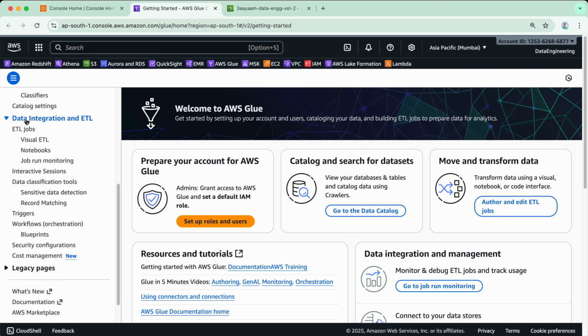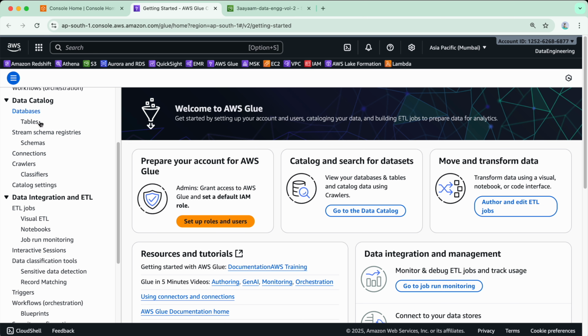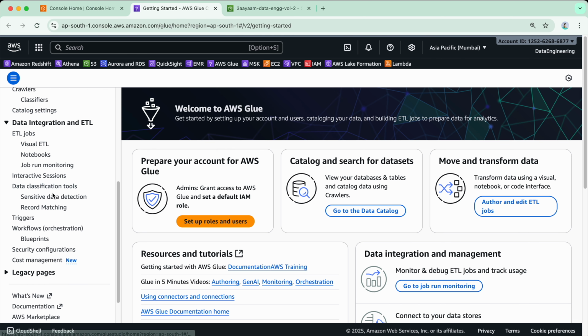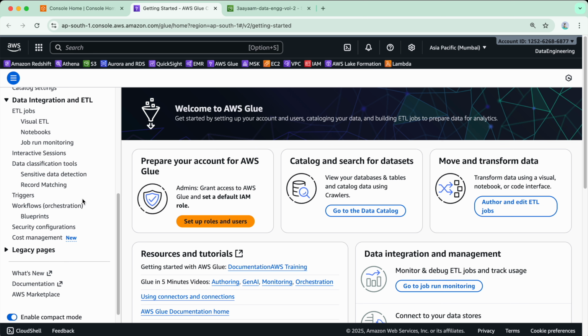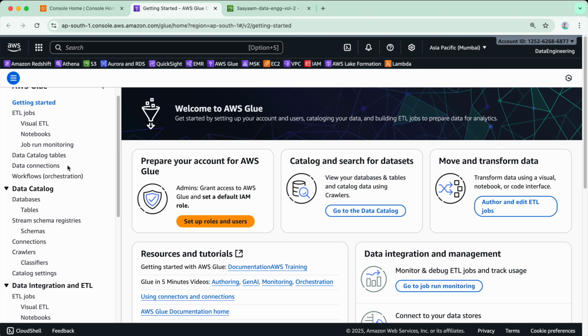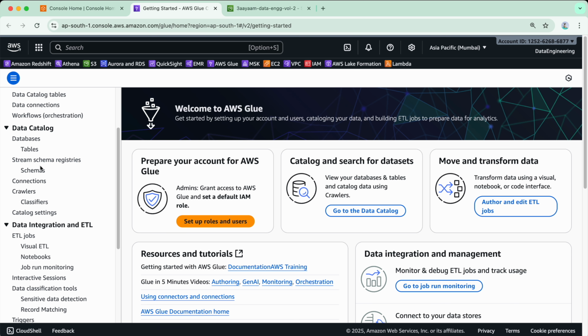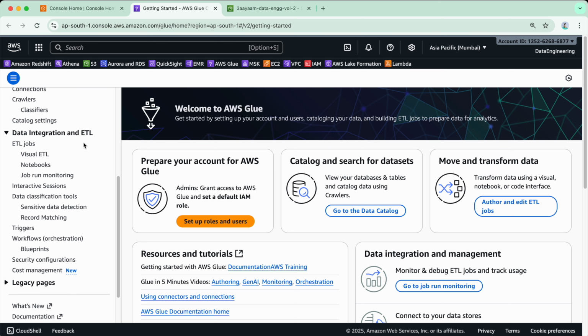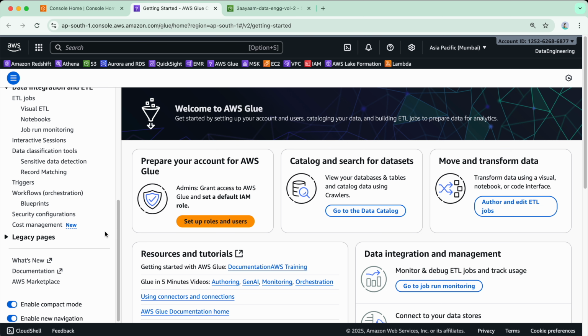The second component is data integration and ETL, and here we have the actual ETL part. The top part is the Data Catalog and the bottom part is the ETL. Here we write PySpark jobs to execute them using Glue. There are triggers and workflows also, and that's all about it. So these are the two major components of Glue. One is the Data Catalog, which contains the data catalog itself and something called crawlers. And in the data integration and ETL part, we have ETL jobs, which can be coded or developed using Visual ETL notebooks, or we can upload our PySpark code also. And then we have triggers and workflows. So this is what the Glue console is.